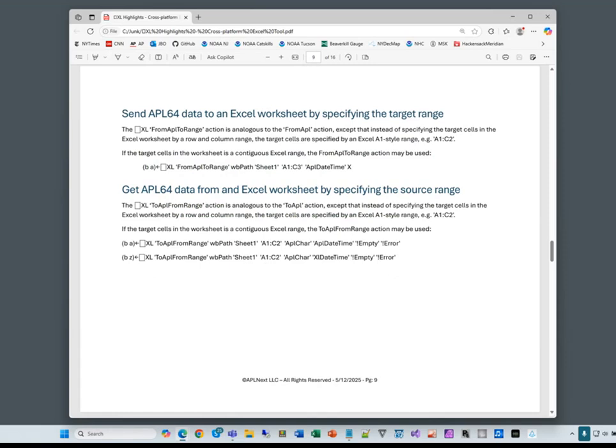So the two variants are the from APL to range and the to APL from range. The syntax is extremely simple, except instead of the vectors of rows and columns, you enter in a contiguous Excel range.